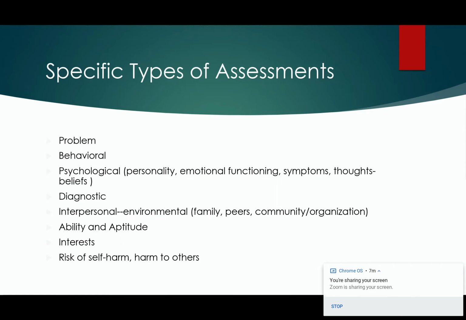Most of us have heard of ability tests, aptitude tests. So many of us took these types of testing when we were in high school. We also have interest assessments. So an example of this may be a couple of the assessments that we used during the self-care assignment. So on the second worksheet, we talked about things that you might be interested in but haven't completed yet. And we also do assessments to assess for risk of self-harm, harm to others, suicidality, that type of thing, which we will look at later in this class.